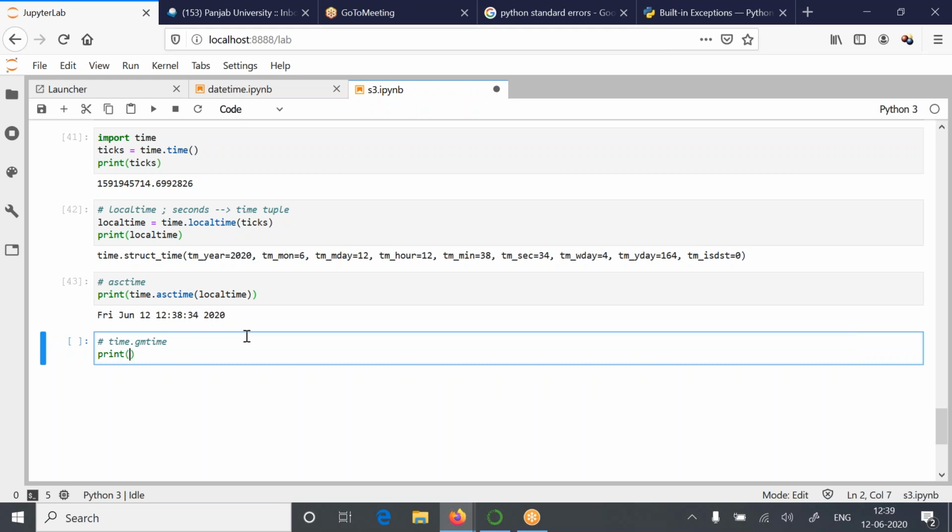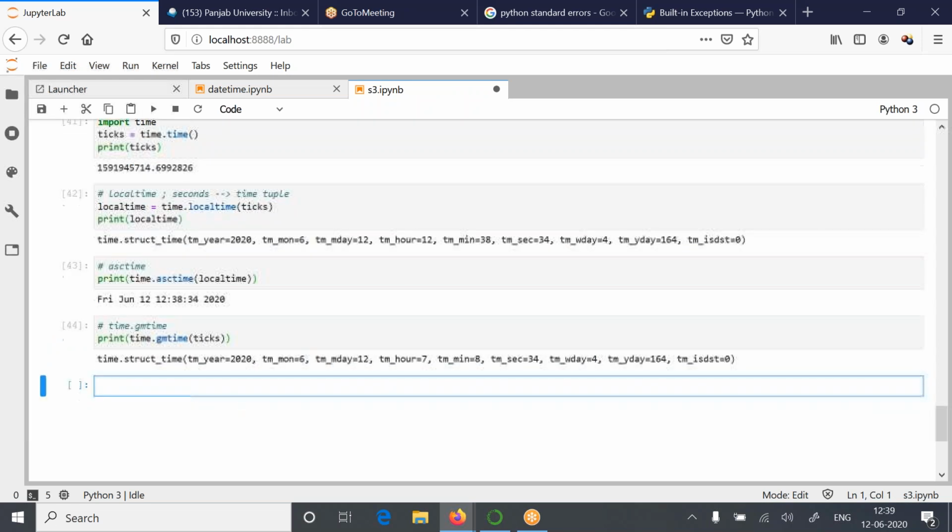If I write print time.gmtime and the text, it is returning a time tuple like this.